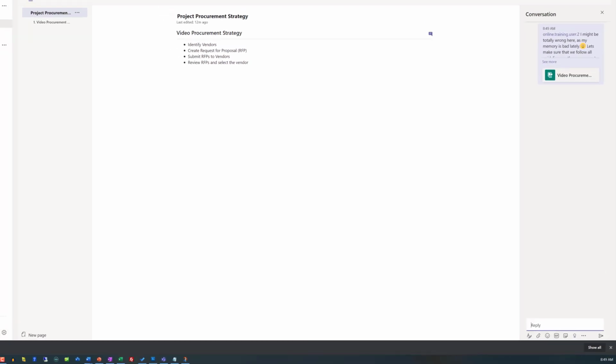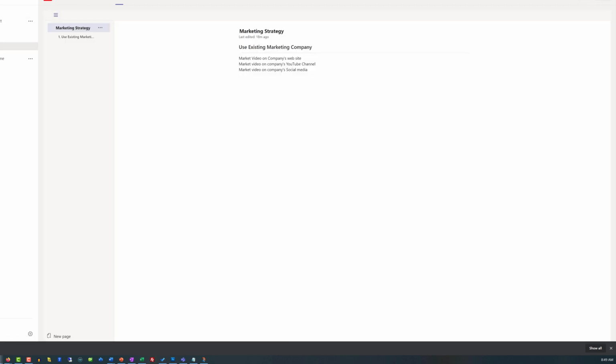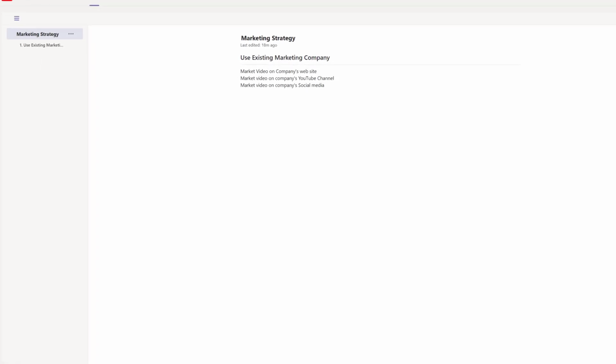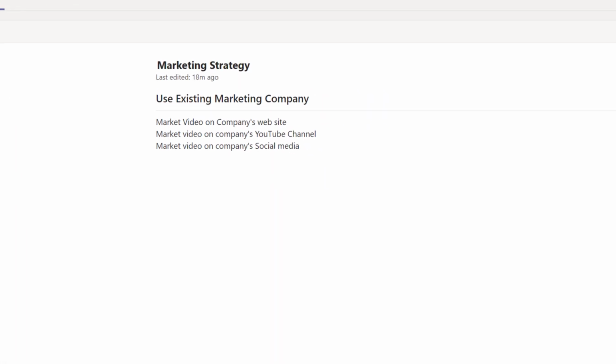Having emojis, animated GIFs, and stickers allows you to communicate your emotional state with your team members much better. And this is available in a lot of places in Microsoft Teams. I posted and went ahead to look at the second strategy that Patricia developed. Again, I was really thankful that she included the link here, because this allowed me to immediately get into the right place. I liked what she wrote. I was really impressed.